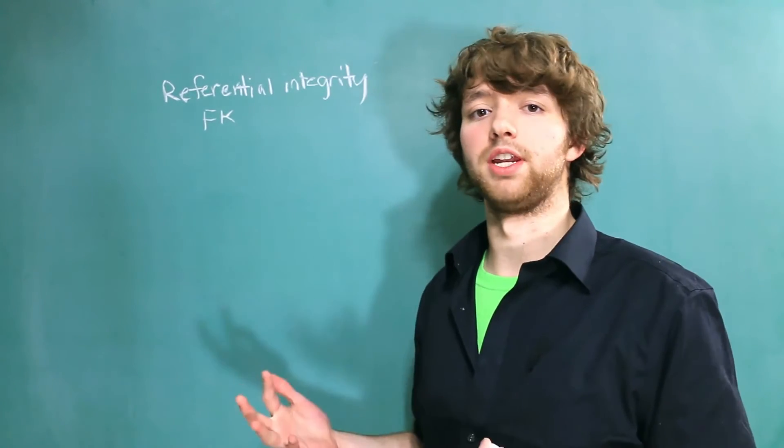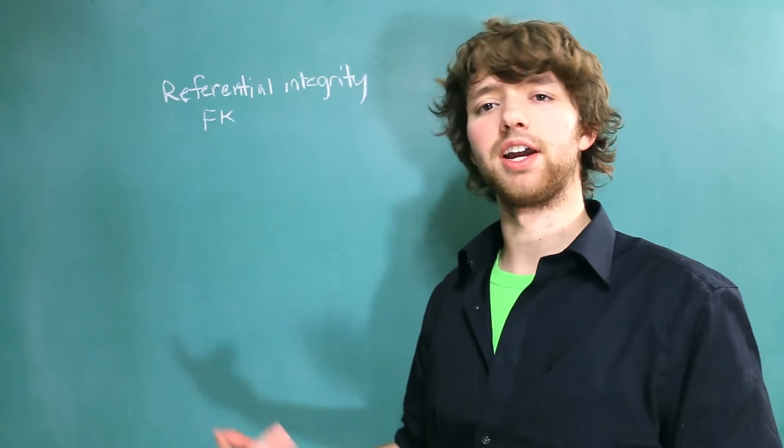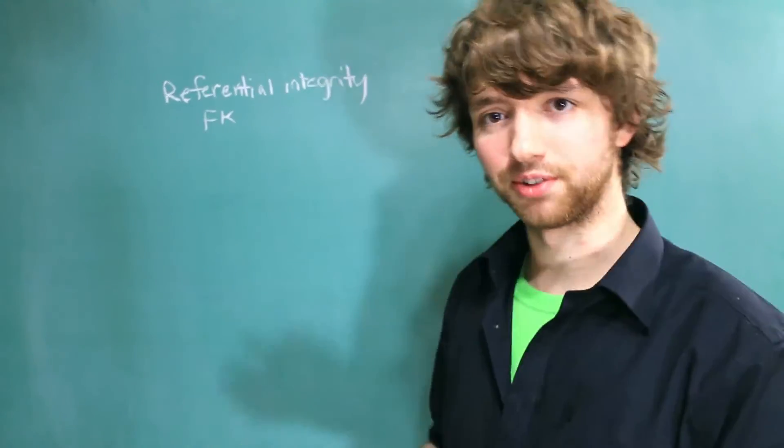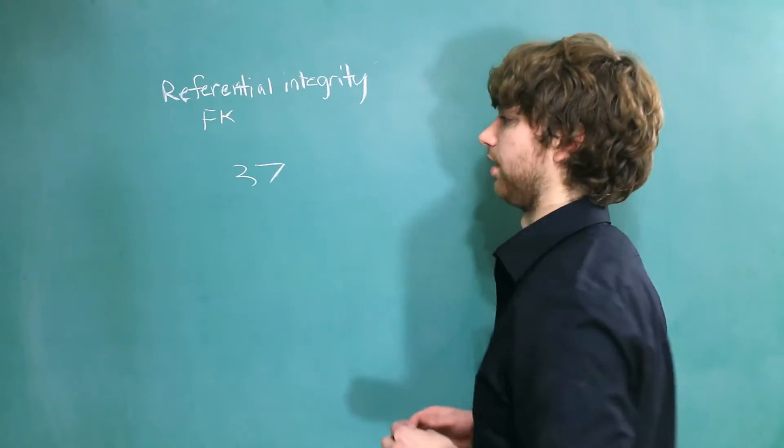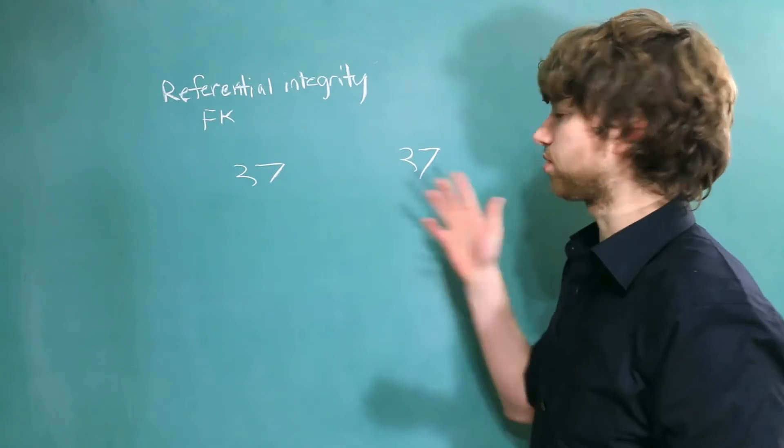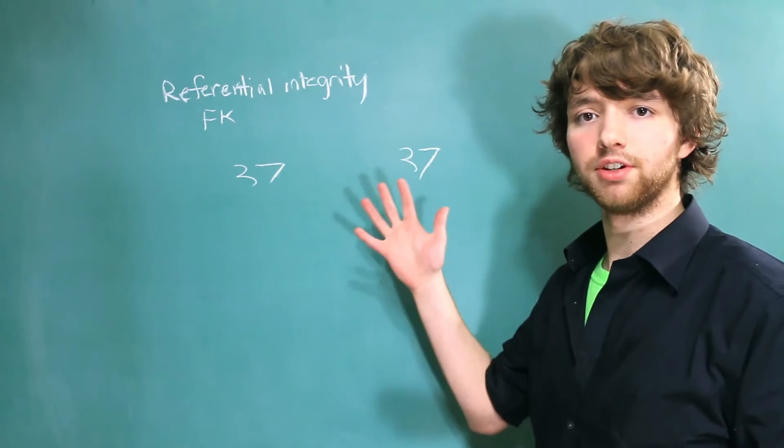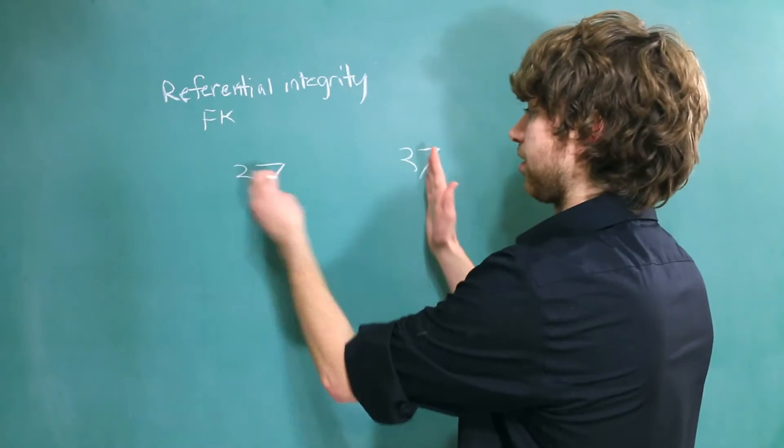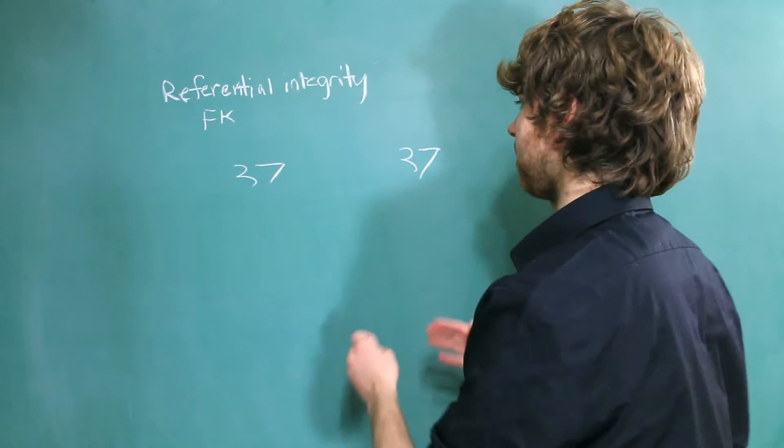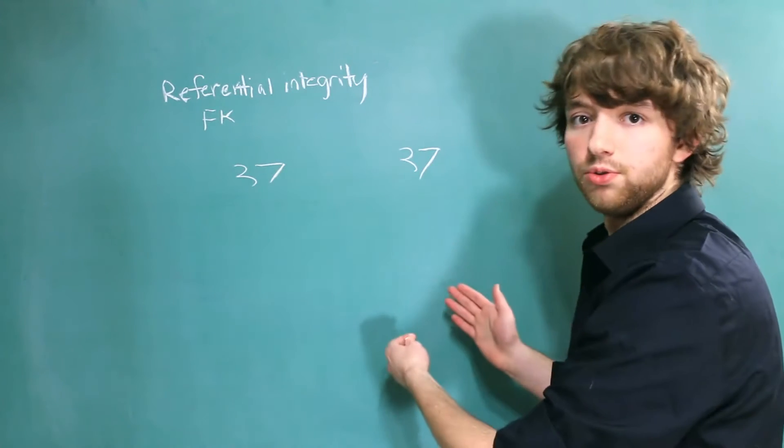If you don't tell the database, you might think that's fine. We can just pretend there's a connection, right? Let's say you don't want to use foreign keys for some reason. So you have this number over here, this ID for example, and then you reference that ID. But you don't tell the database that there's a reference, then these are separated. You can't draw the line between the two. And what that means is that there's no restrictions on the data you're allowed to use.